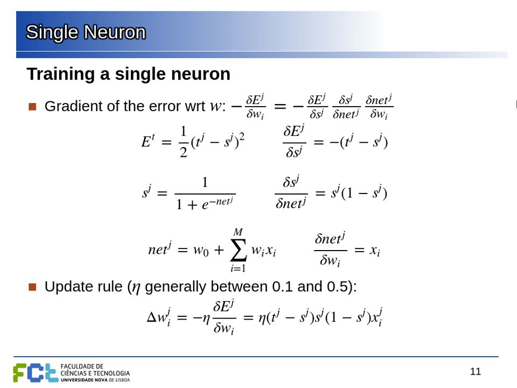So we need to compute the derivative of the error as a function of the output of the neuron, then the derivative of the output of the neuron as a function of the weighted sum of all the inputs, that net input, and then the derivative of the net input with respect to the weight that we want. And this is basically the formula for each step.